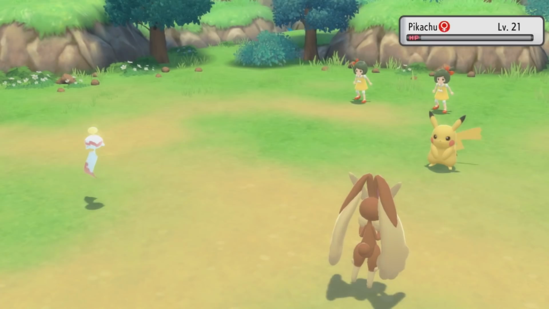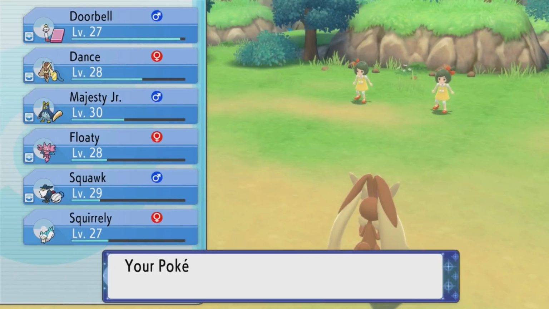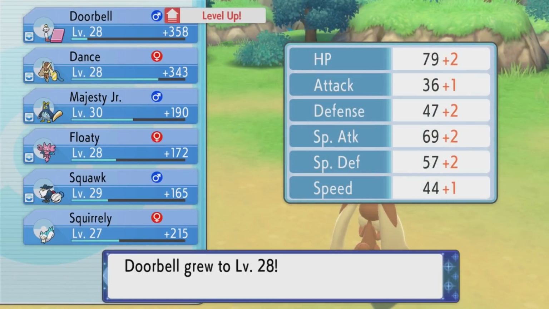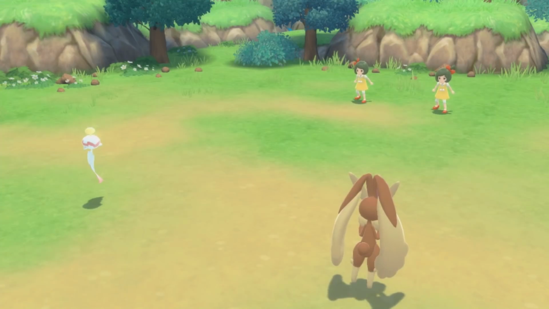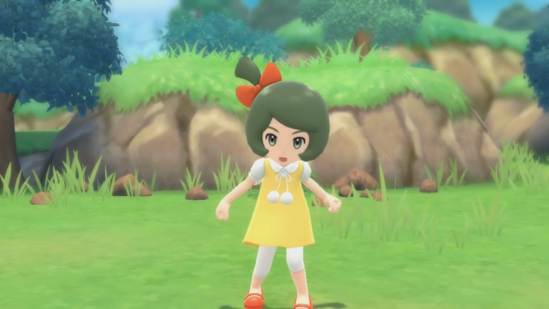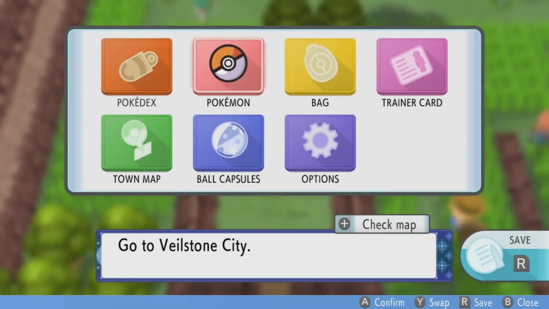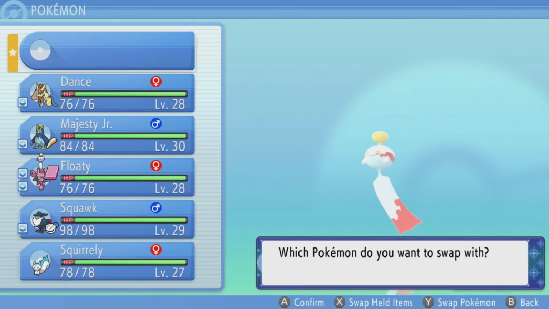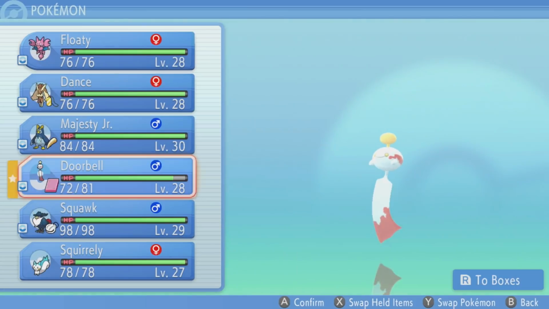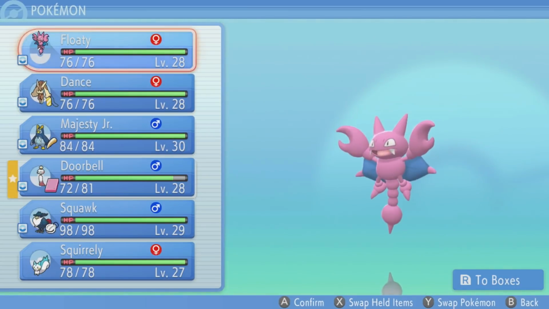But the problem with that approach is, everyone else is leveling up, so, like, Majesty Jr. It's not that I'm not using Majesty Jr. because I don't like him. It's just, he's leveling up still really fast. I'll use him, but I don't know. It's just definitely an issue, in my opinion. So, he's level 30. Why do I need to use him? He's already my strongest one. So, yeah, that's the problem.